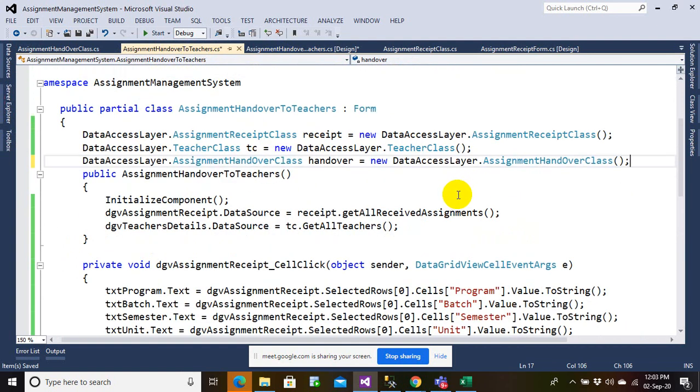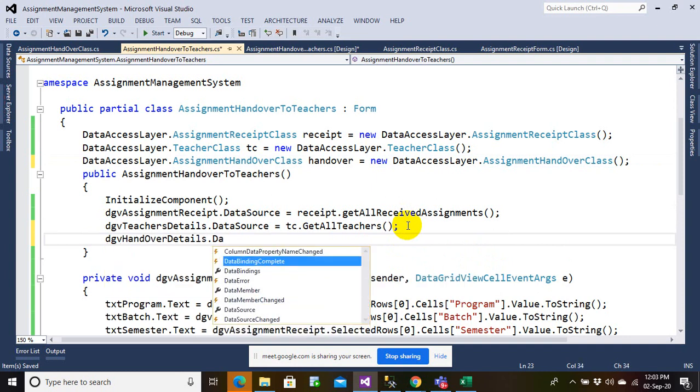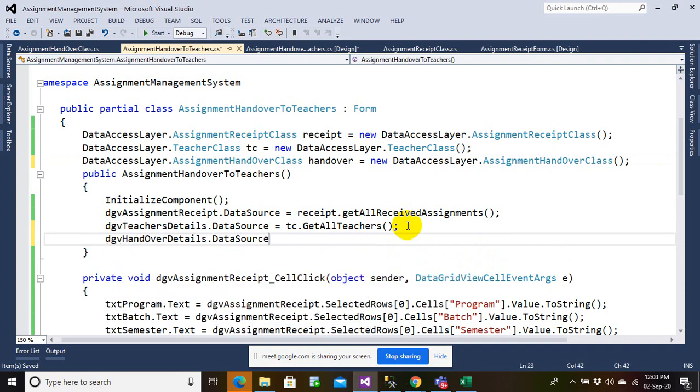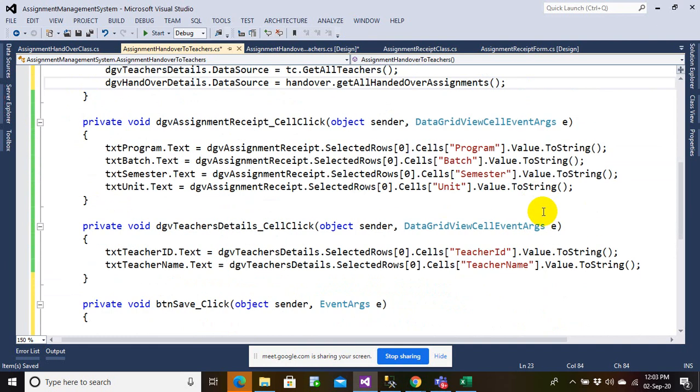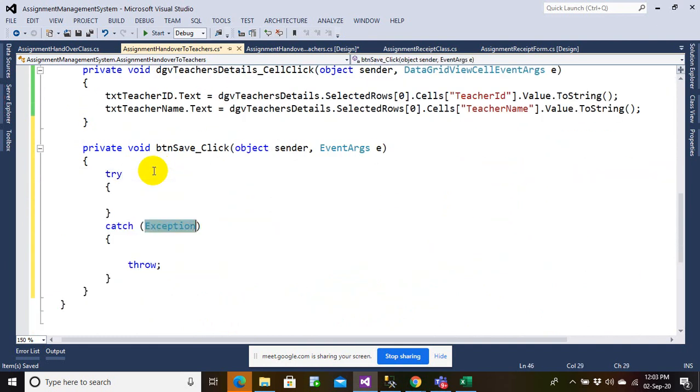So here I can have the value displayed on the grid view. This is handover.GetAllHandedOverAssignments. And under this click, the try catch.